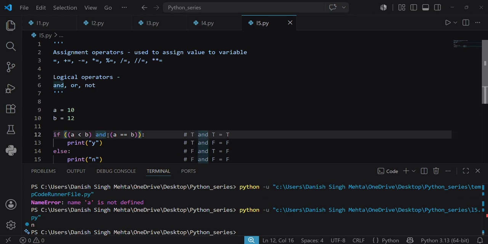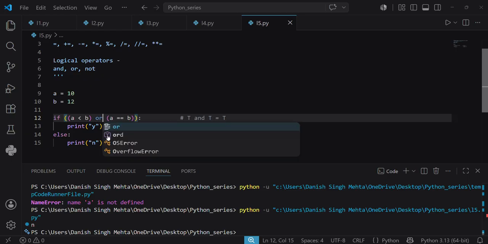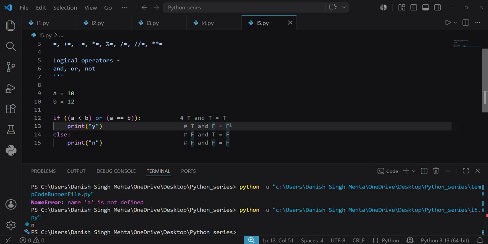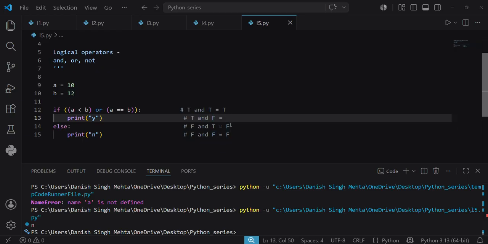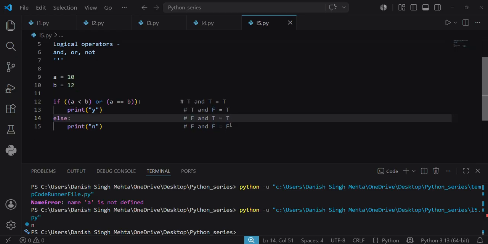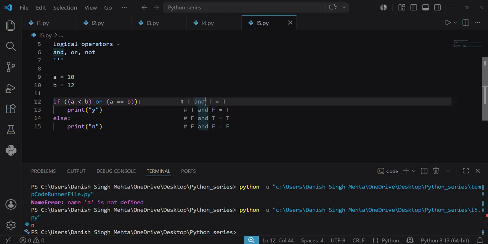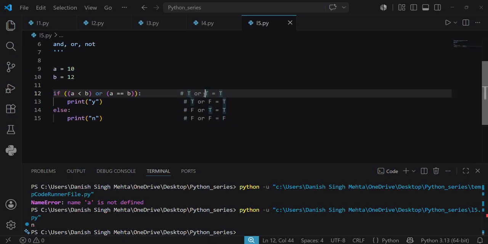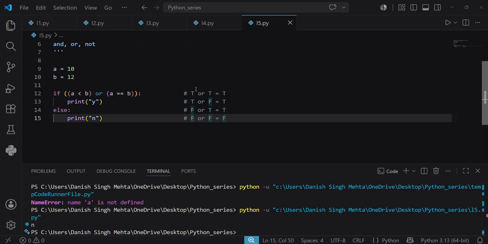And similarly, this is how OR works. This becomes true, this becomes true, and this remains false. Okay, so this is how OR works.